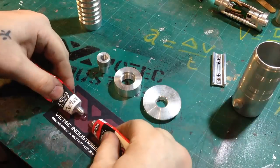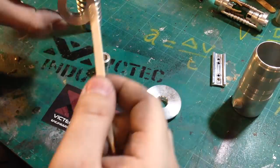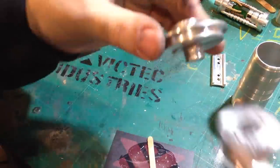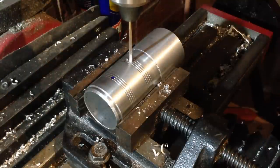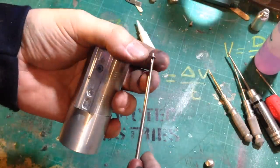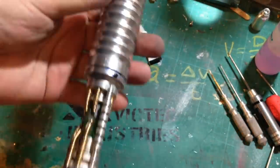Now that all the parts are done for the top half, I can epoxy them all together. For the V2, I'm using a low profile control box. This isn't accurate to the movie prop, but this is more just a personal preference.